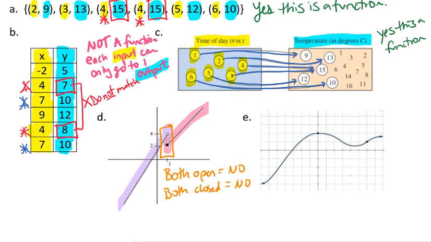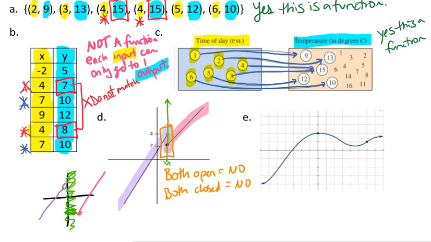It's also important that as we look at that, we see that they line up with the same number. We can't have a big gap where maybe if we were looking at another one, we had our first one that went like this, and maybe our second one went like this. We see that here we have a huge gap, which means that nothing is represented there. So that also would not be a function.